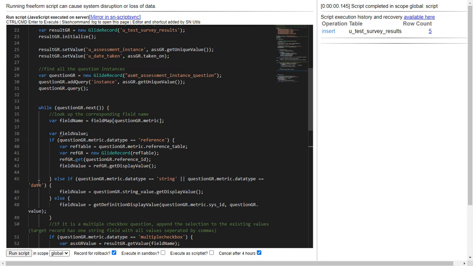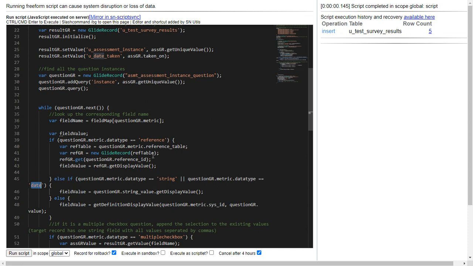Date works the exact same way. It just takes the date and then does the display value. Because remember, even the date is just a string value in the table. Now, you could make that a date field if you wanted to. I was kind of lazy and didn't because my primary purpose was just exporting and getting it out of here. And that's probably the reason why you're going to want to put it into a table like this or get it into rows like this, because you want to export it. So I just make dates strings because it doesn't make sense to go through all the work to make it a glide date.